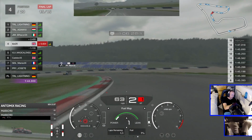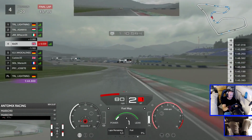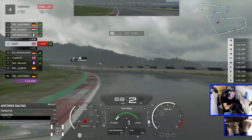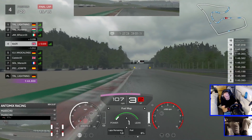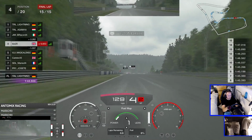Again, 2.5 seconds, 2.4 seconds back from B Racer, but then managing to gain a bit of time on the same corners again. So it's probably something to do with the car, or the lines I take, the way I change gear, or the gearing could come into play. But again, managing to gain a bit of time on the traction zones coming out of them corners, and bringing ourselves back to around 2.2, 2.1 seconds behind B Racer.